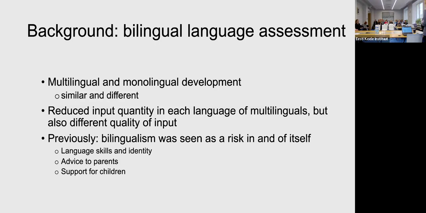In earlier times, but also to some extent today, there's this prevalent myth that bilingualism in and of itself is a risk. This is seen in how parents are spoken to. It's also seen in how children are treated sometimes in schools, in preschools, and so on. And even today, sometimes parents who are deciding whether to place their child in a mostly Estonian medium school or a language immersion school or a Russian medium, actually talking about preschools, they're given advice that this is the moment where you need to choose whether the child will be, both in terms of their linguistic abilities, but also in terms of their identity, whether they will be Estonian or Russian or something else. And this misses the whole complexity of possibilities, of possible outcomes for a child with bilingual development.